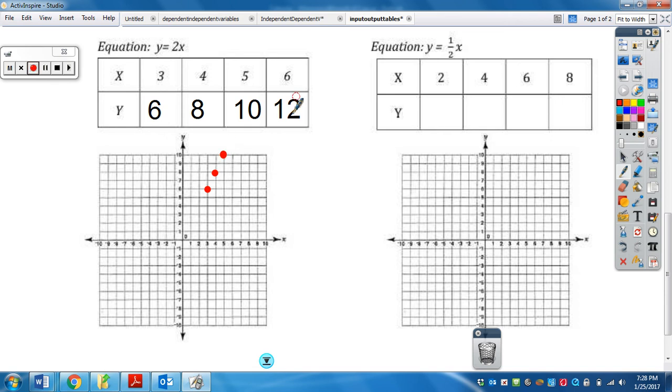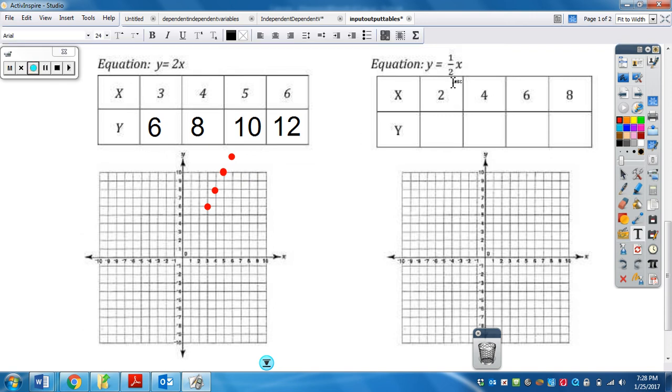Now you may have noticed that 12 is not part of your y-axis, so we kind of have to make an educated guess as to where 12 would be on the y-axis. So I find my 6 for my x value and go up to about where I think 12 would be, and I'm going to guess it's about here. That looks about right. So notice we have that straight line again, which means it is a linear equation. It makes a line. So we know that we have done this correctly.